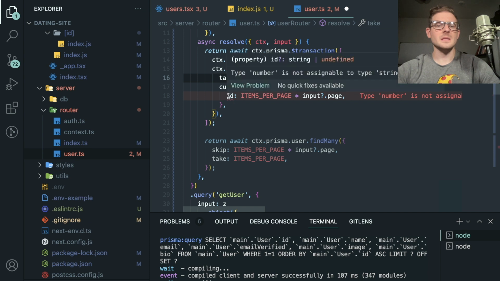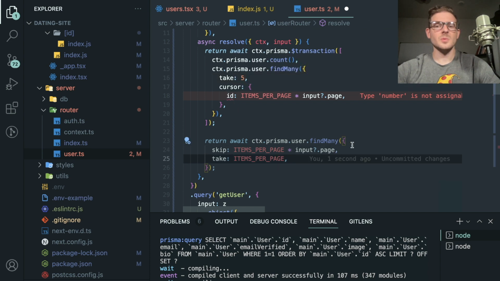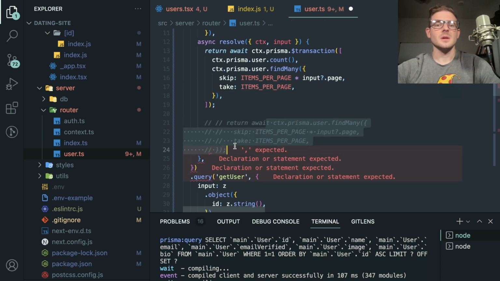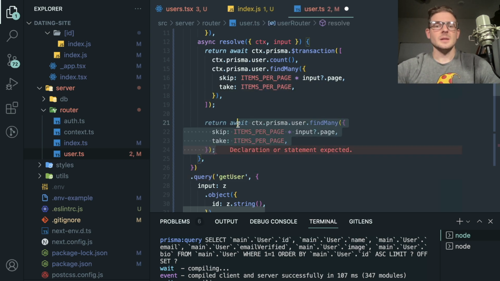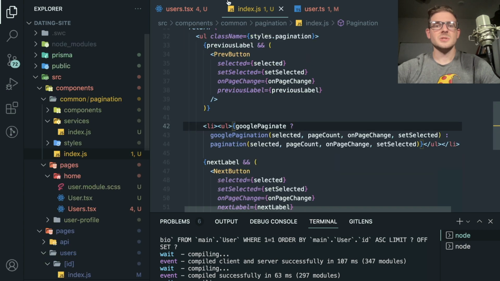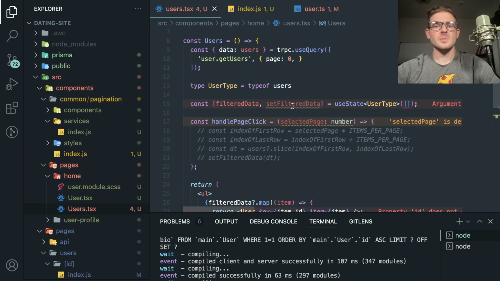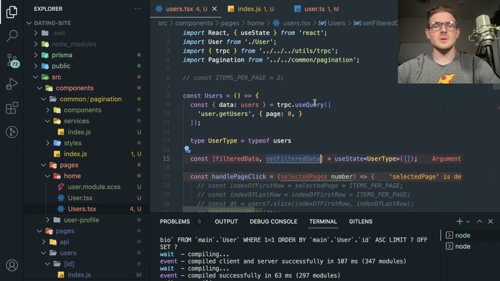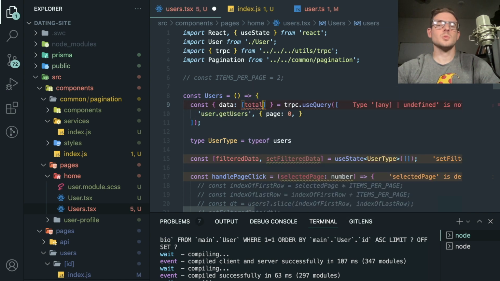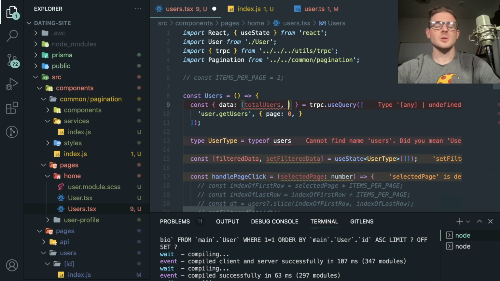Oh, cursor of ID. You know, I'm just going to go with the way I had it because I think this will work. I don't know if it's the proper way in Prisma, but okay, let's just try that. And I don't know what this actually returns. So luckily we're using TypeScript. It should tell us what comes back when you do this. So where is our users? Users, if we hover over this, it has an array of number and users.